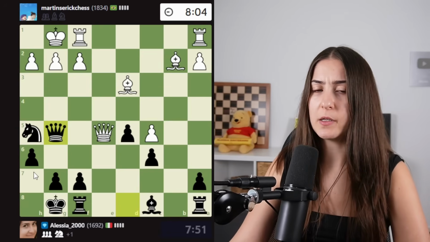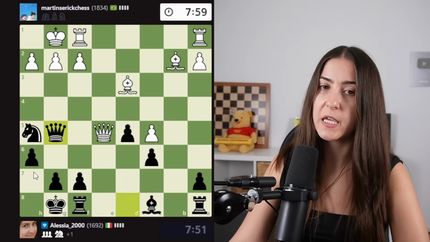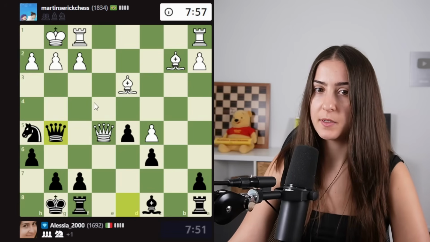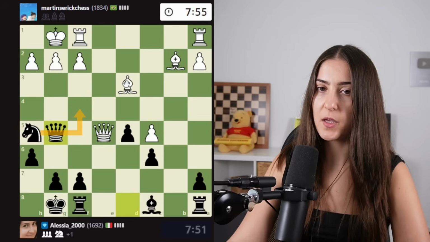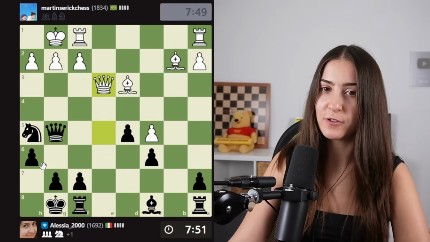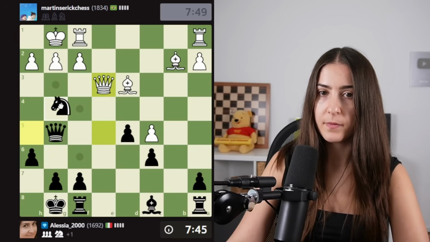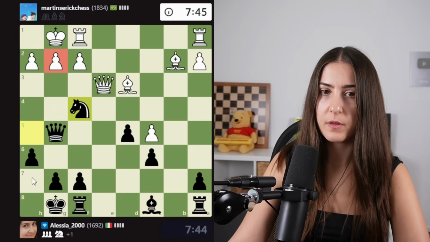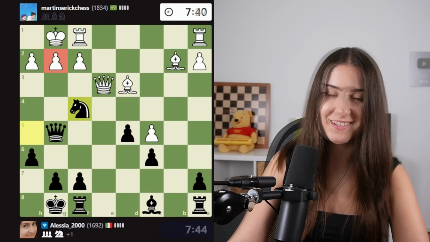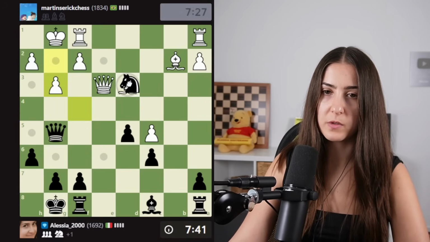I can enjoy an endgame with an extra pawn and try to play for a win. But if they don't trade, I'm going to attack them. The knight is coming to f5, the bishop is coming to h3. Suddenly I'm playing for the attack. And I think we are going to see that. Boom. Threatening checkmate. Okay, we are going to trade here.